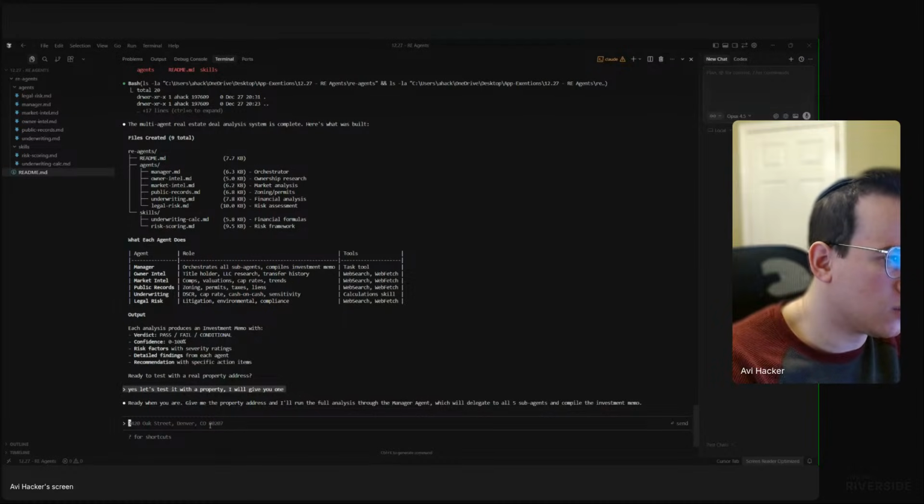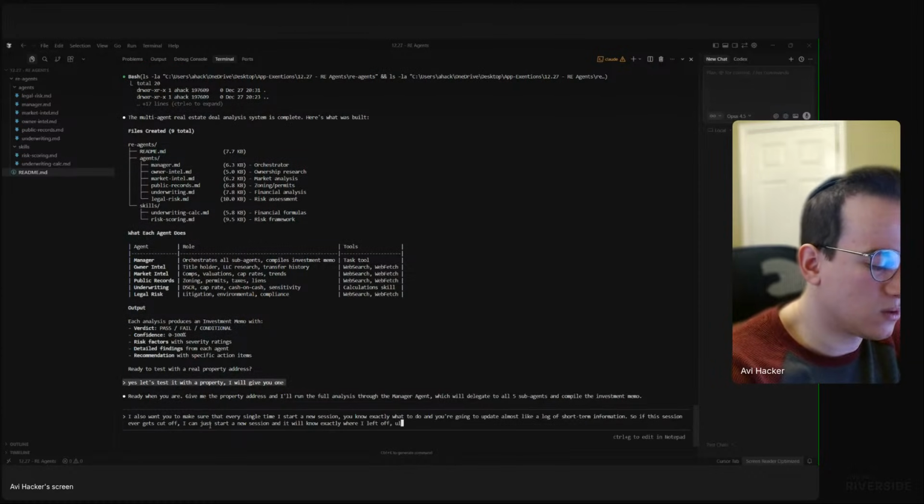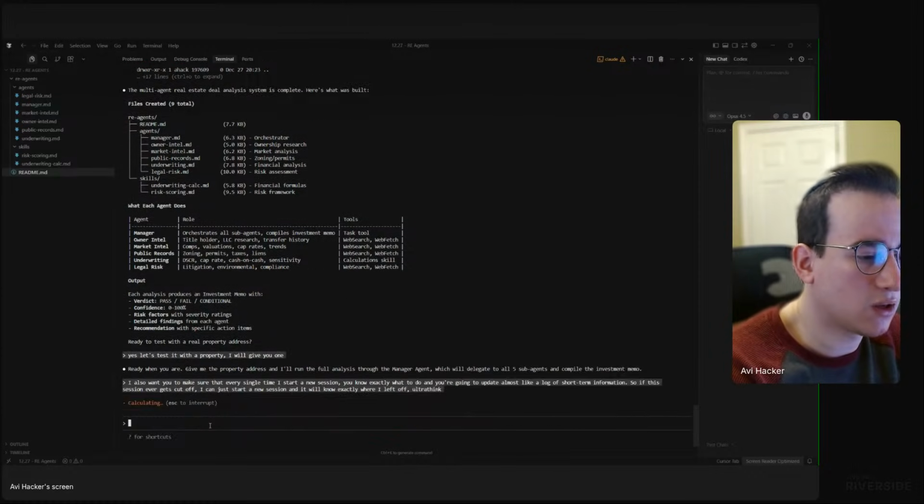And you're going to update almost like a log of short-term information. So if this session ever gets cut off, I can just start a new session and it will know exactly where I left off. Okay, and then one of the cool things about this is you could type in like ultra think, which helps it think even more.